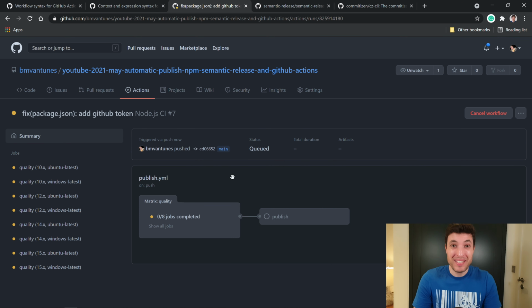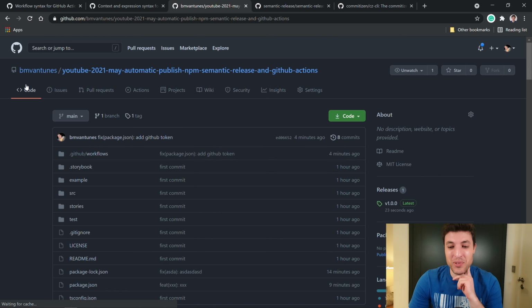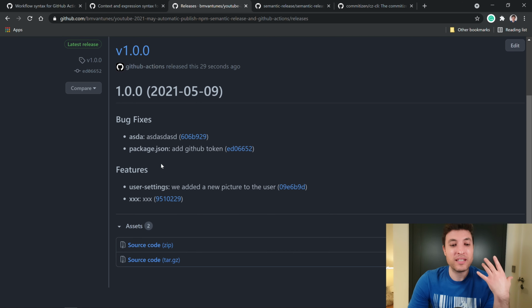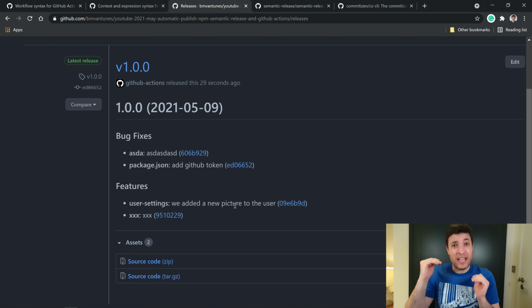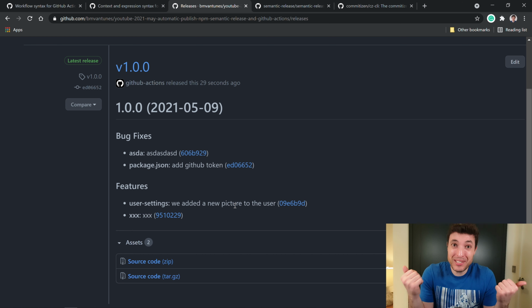And as you can see now, we have a successful job. We can even now go to our code, and if you click over here, you can see that we have releases over there. I will click on the releases, and now you can see all the stuff that we did for those releases. You can see that we have a proper change log of what happened in our release. So if we have a branch, let's say called development or something like that, and you are putting a lot of features there and a lot of bug fixes, every time that you then merge it into the main branch, you will have a very nice change log in your releases, which is very, very nice.